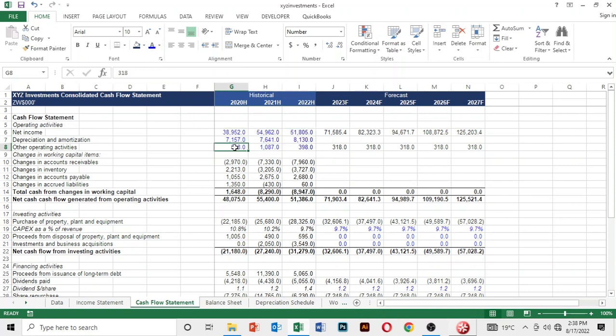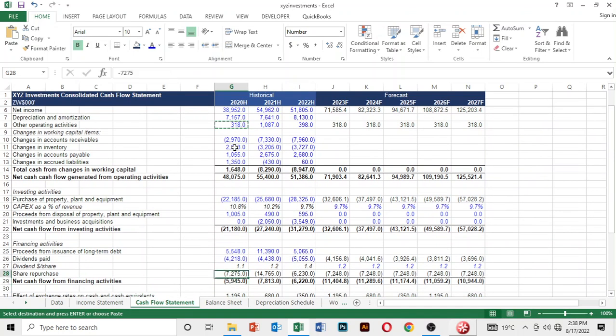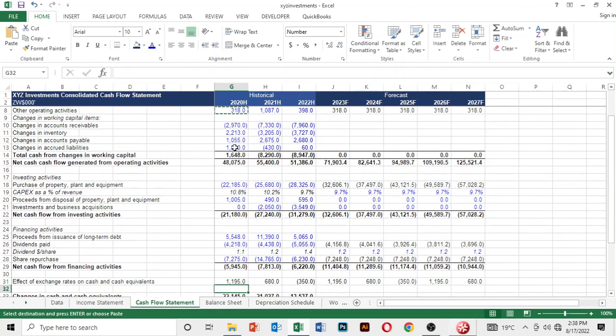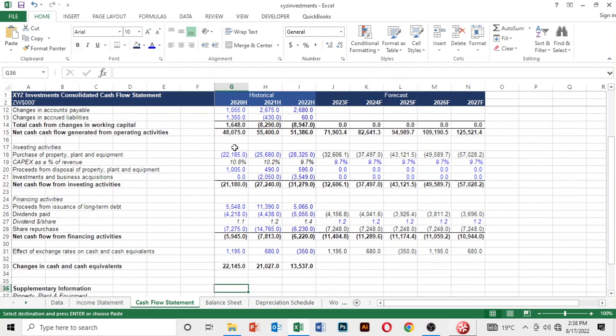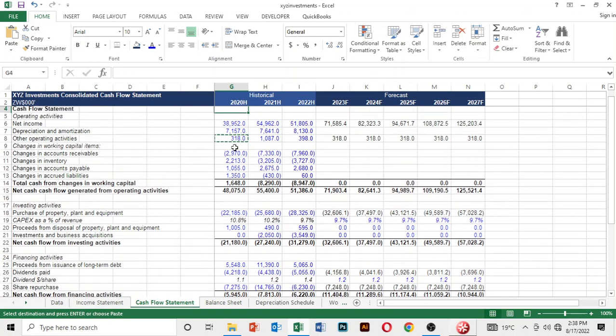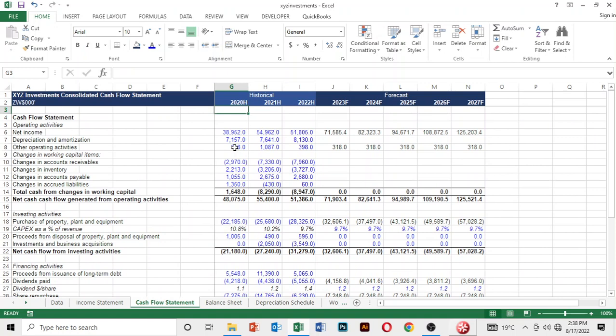Here we just need to change all these hard-coded numbers, especially the historical figures, into blue. So we say Alt EST format, and then F4, F4, and now I think this is perfect. So this is great for now.